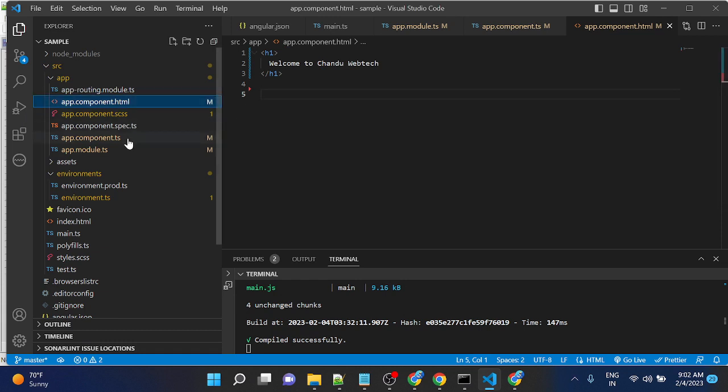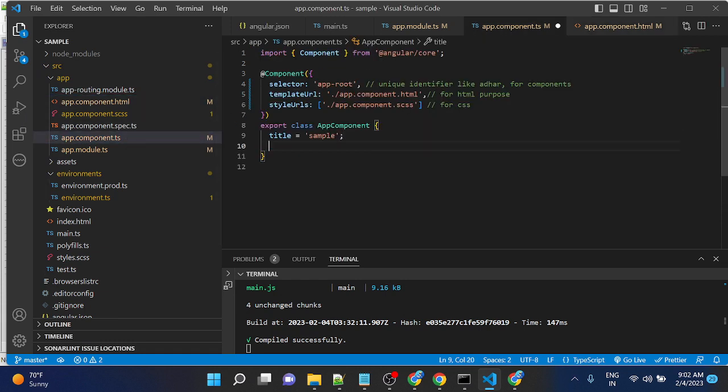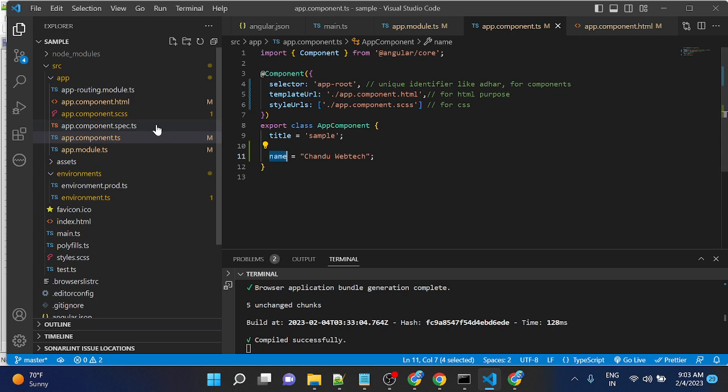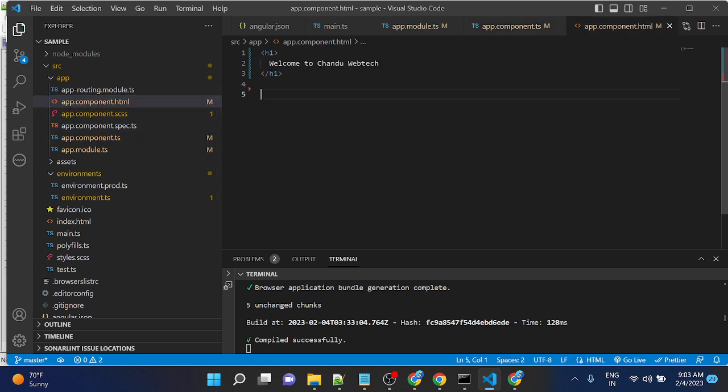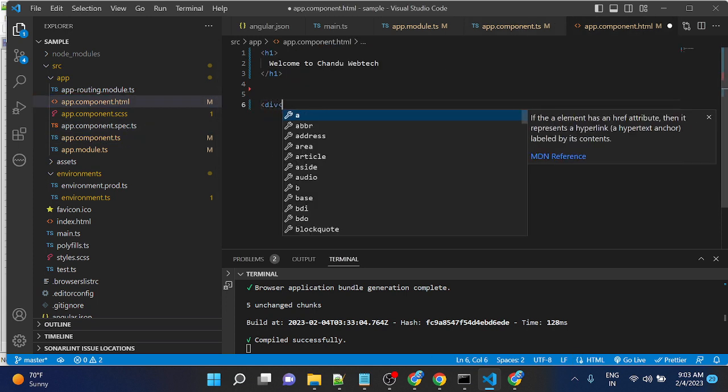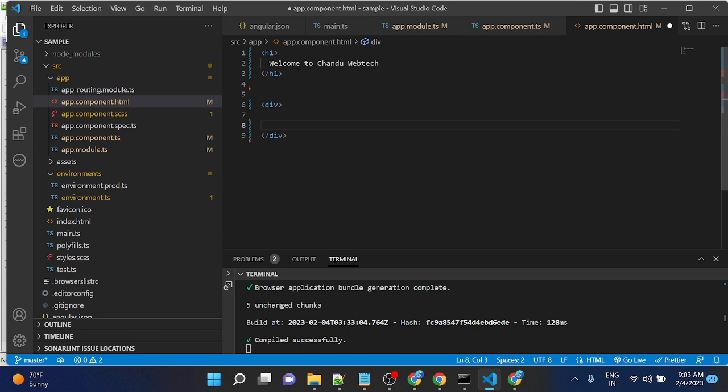One-way data binding we will be doing with the help of, for example, in the TypeScript file, we need to create our variable name. For example, I'm giving the name as Chandu Webtech. This one I need to bind into our HTML file with the help of interpolation or expression. Interpolation or expression means two curly braces should be opened and closed, and in between there will be the variable name.